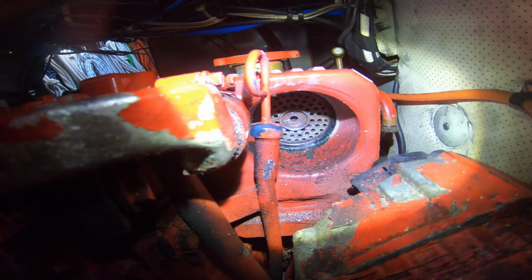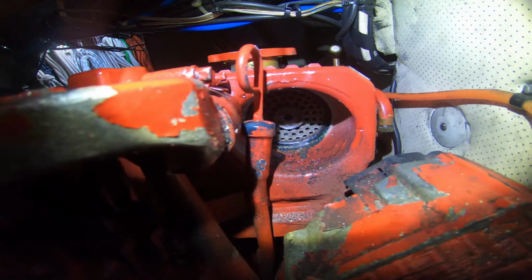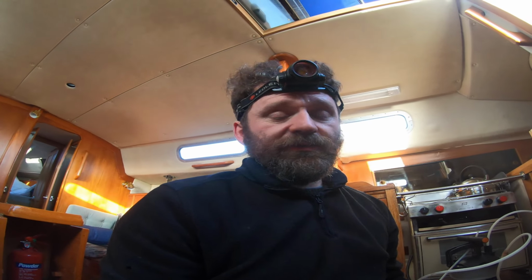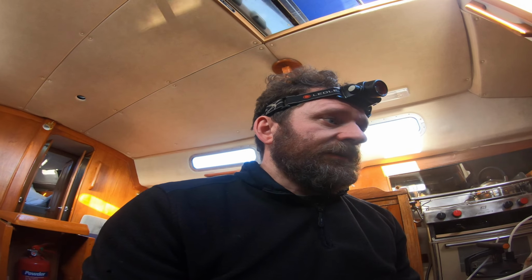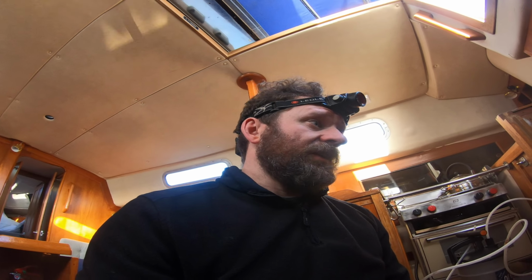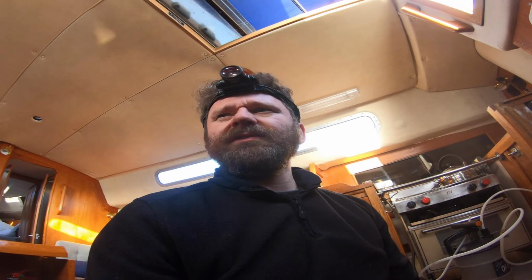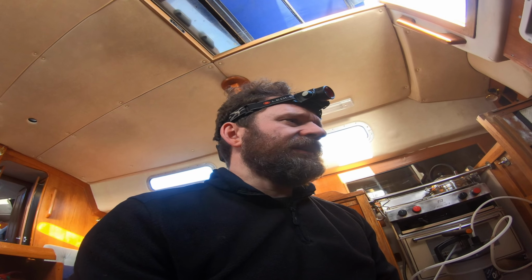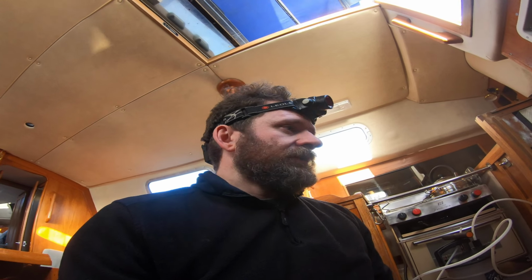So if I can get that out and give it a good clean up inside and the tube stack, I think we've made some really good progress with this, because it is leaking from this end. So it'd be good to turn this off. I've got to change the battery in a sec, it's going to die. So, just a quick recap. Basically, I've taken the elbow off. I've managed to get the broken studs, or broken machine screws, out. They're not bolts, machine screws are fully threaded shanks. I'm going to change them for stainless cap heads. I think that's a better idea, and that hopefully will prevent that happening again. But the elbows aren't actually stainless, they're coated. I'm quite surprised by that, actually. I would have thought a stainless one would be better, but expensive, no doubt.